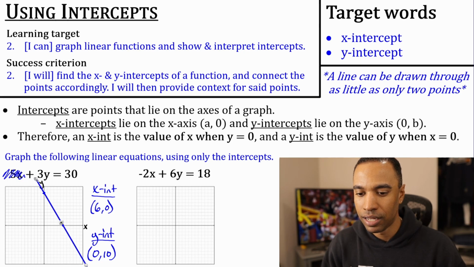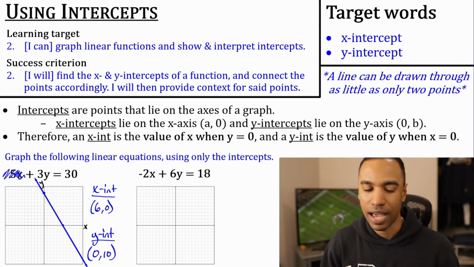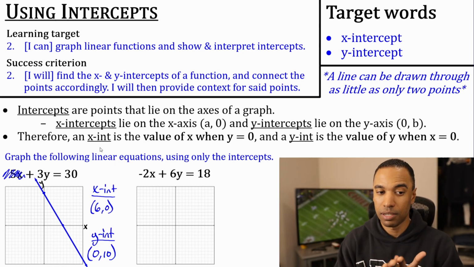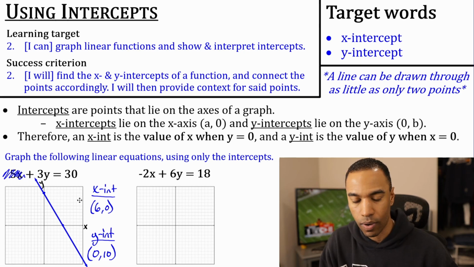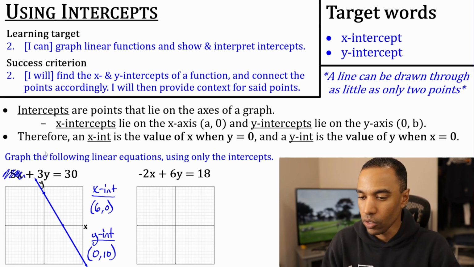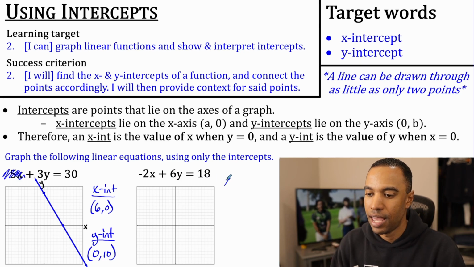That is all that I need. And that's enough. I've made my line using my intercepts, and it was simple. All of it was mental math for me to write those 2 points for this graph, and I did it. Okay, that's all you need. It's very quick. Let's do it again in quick fashion.